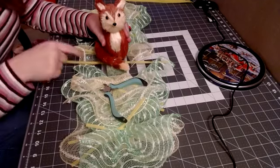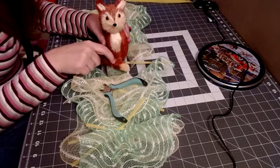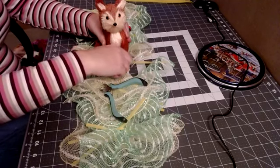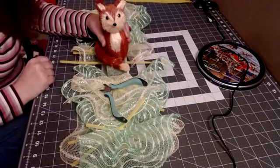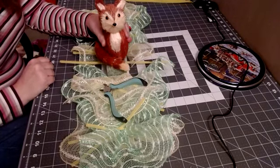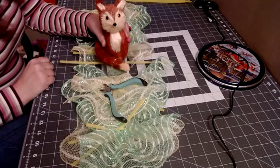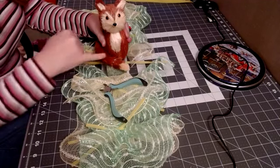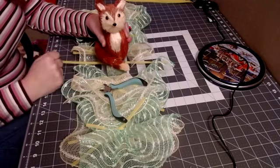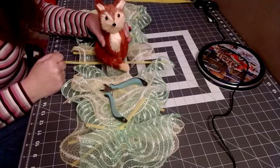Hey, Jacqueline, nothing's wrapped around his tail. I'm talking about this little piece right here. I was just trying to hold it down so it won't come back up. Around the holidays, usually Thanksgiving, Christmas, and all of that, you can find them at Joann's. That is just a floral pin. It'll get covered. You won't be able to even see it when I'm done. It's just to help for extra security.